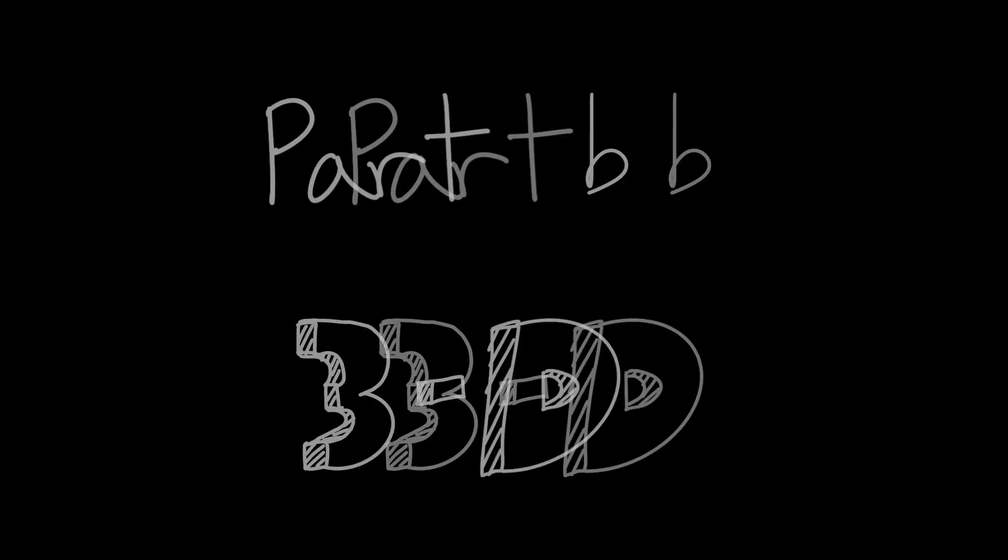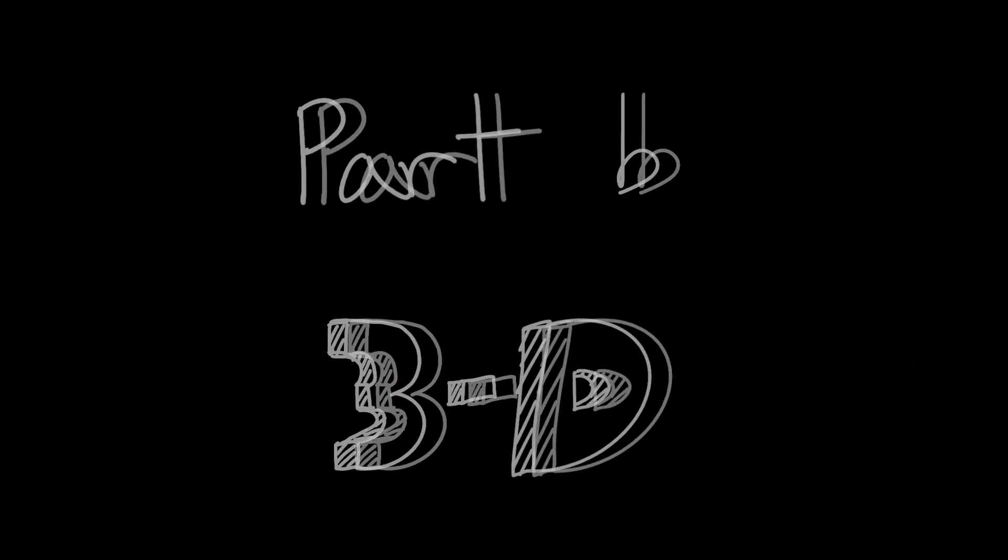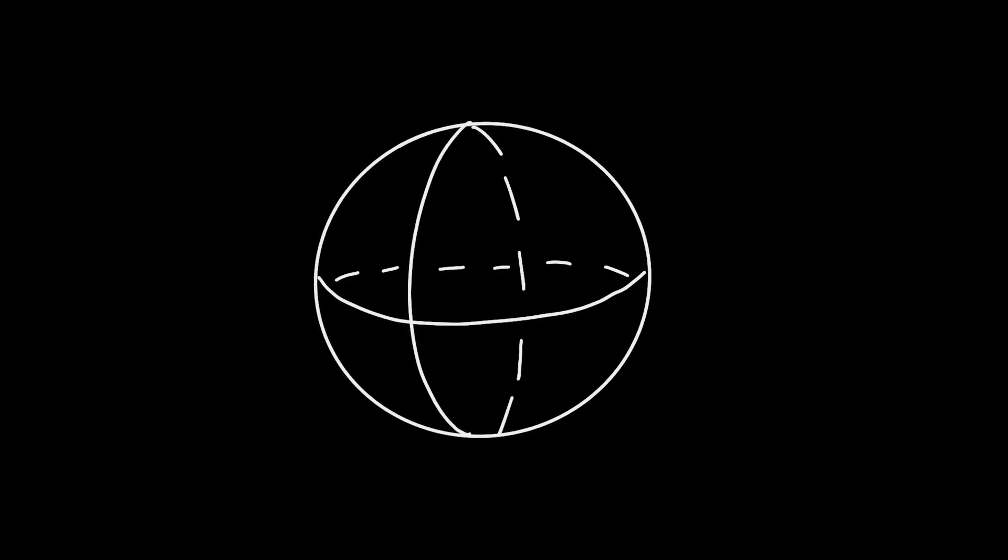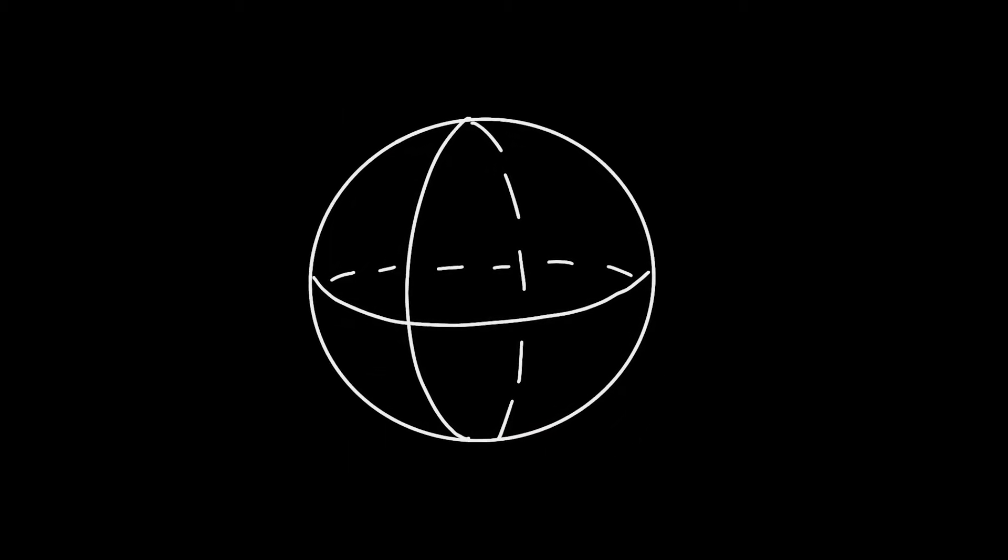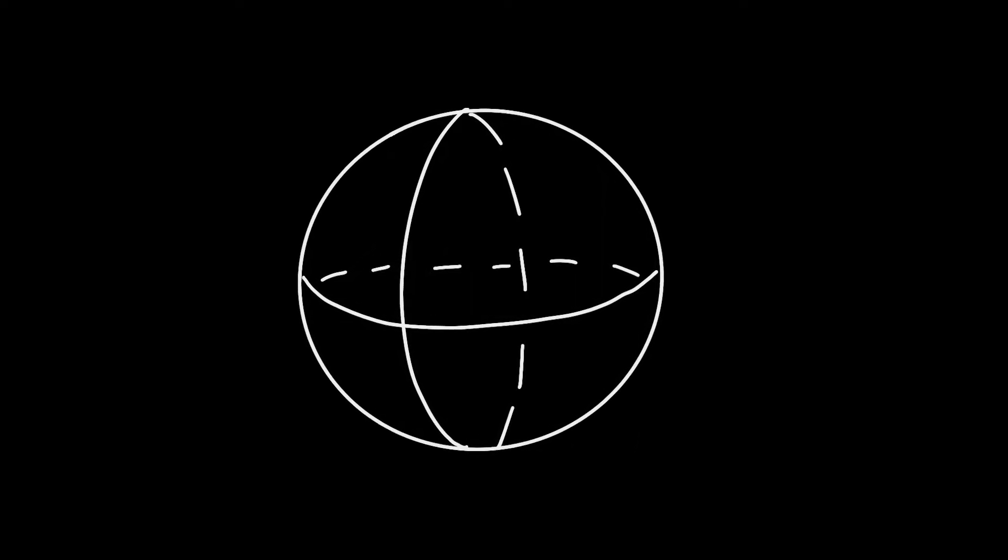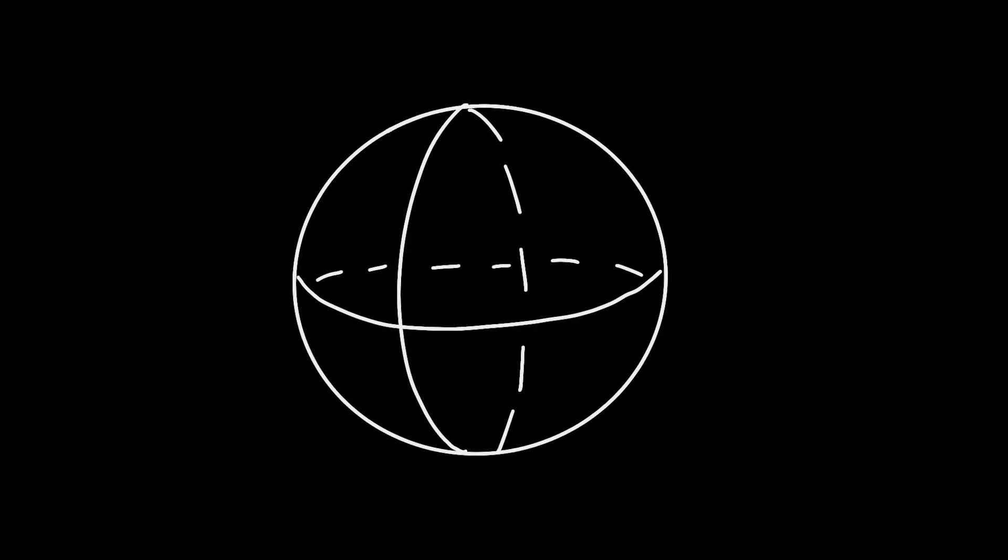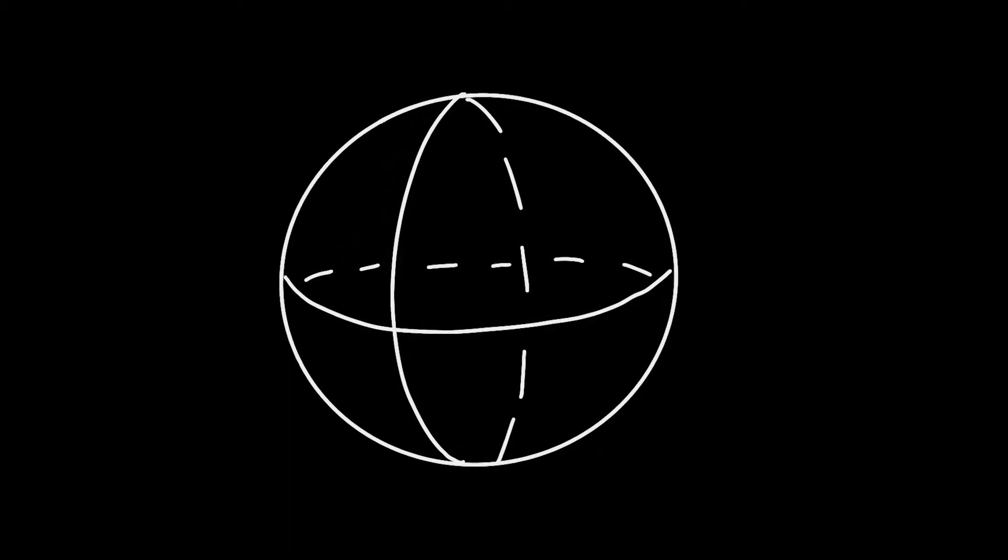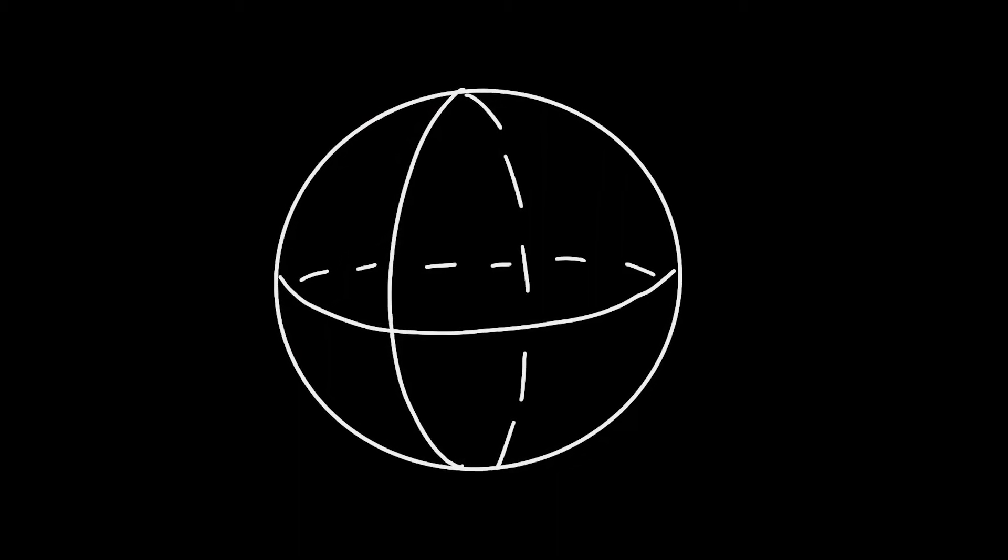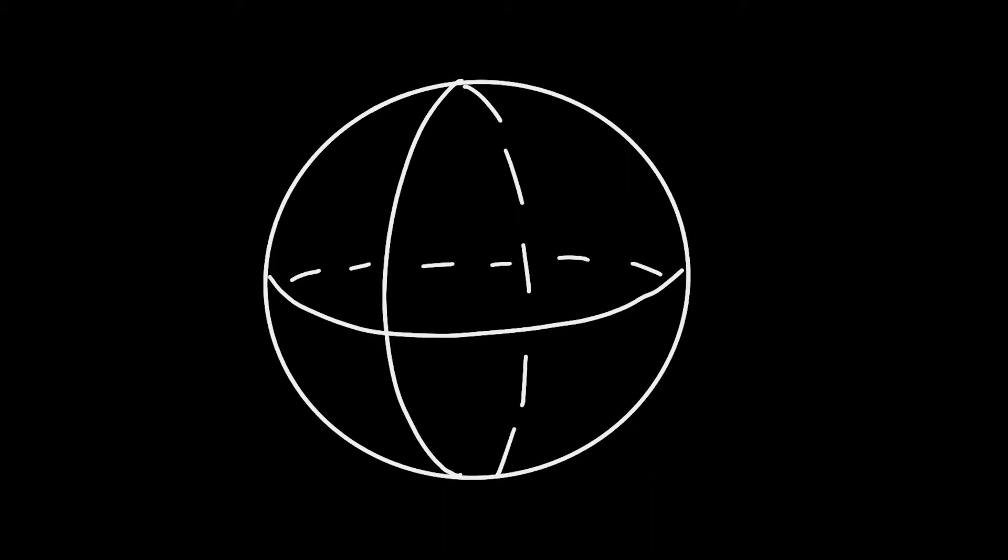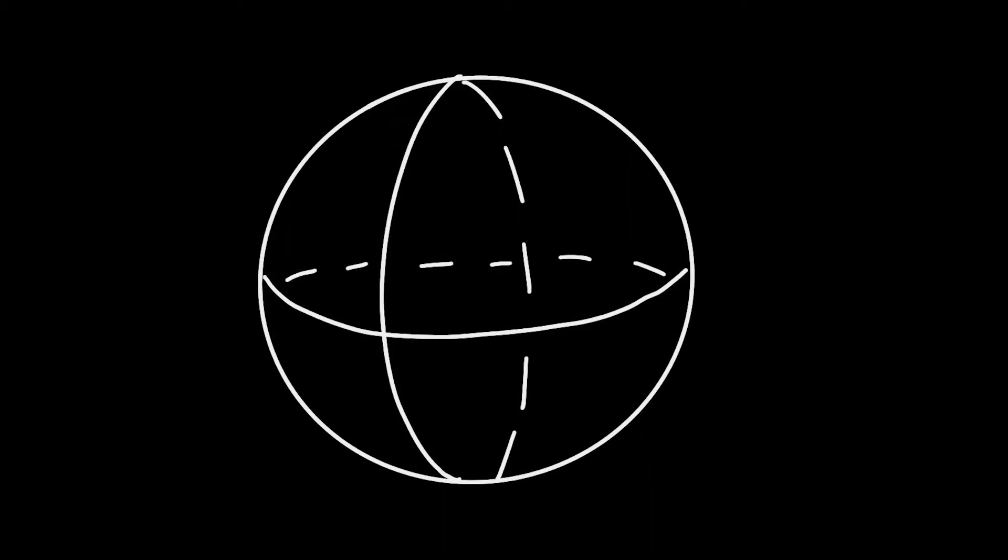Some of you may think that calculating in a three-dimensional space is going to be a lot harder than it is in two-dimensional space, but in actuality it's basically the same thing. All we're changing is the factor that we're multiplying the radius by, because in 2D space we're calculating the circumference which is a function of the radius. However, in three-dimensional space we're calculating the surface area which would be a function of r².